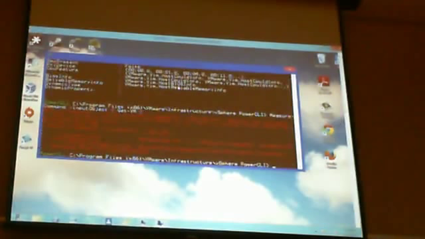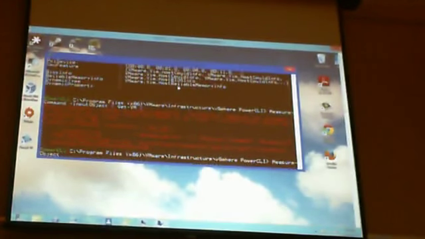Yeah, that's not it. Measure-Object. I thought it was script block, but it's been a while since I've used this command line now. It's not Measure-Object. Measure-Command. It is Measure-Command. Trying to remember which parameter it is.